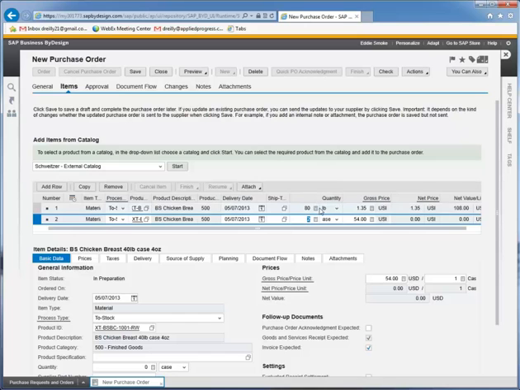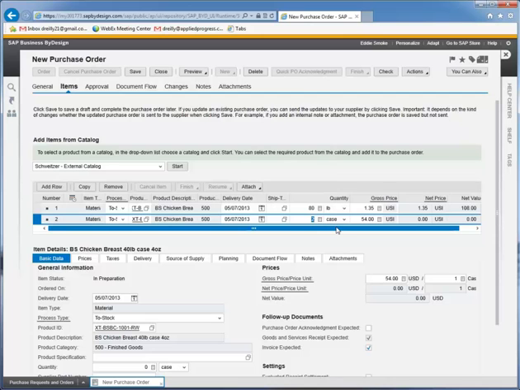Get this a little bigger here so you can see that it's actually a case in there. There it is, case. Okay, so that's it. 2 cases, 80 pounds, same thing, $108. So we're going to go ahead and order this in this fashion here, 2 cases as well as 80 pounds.